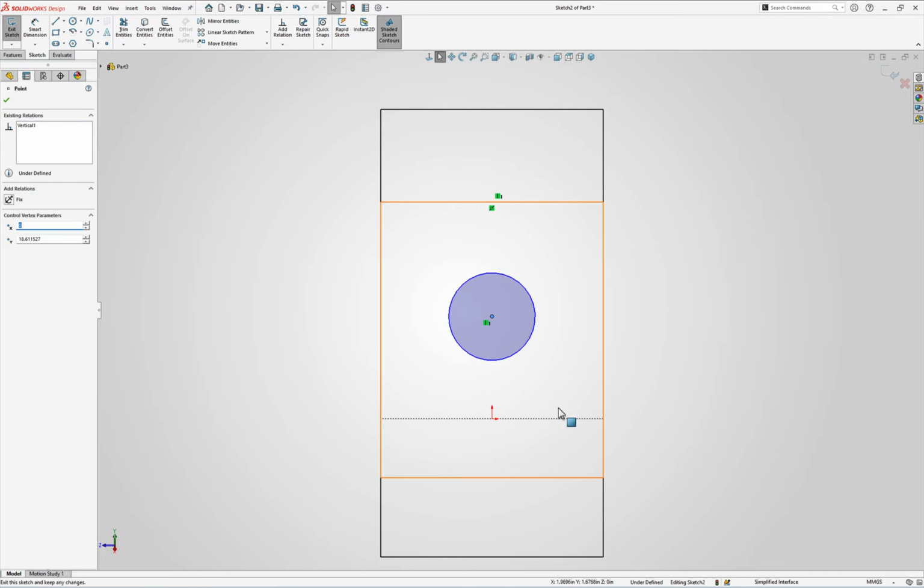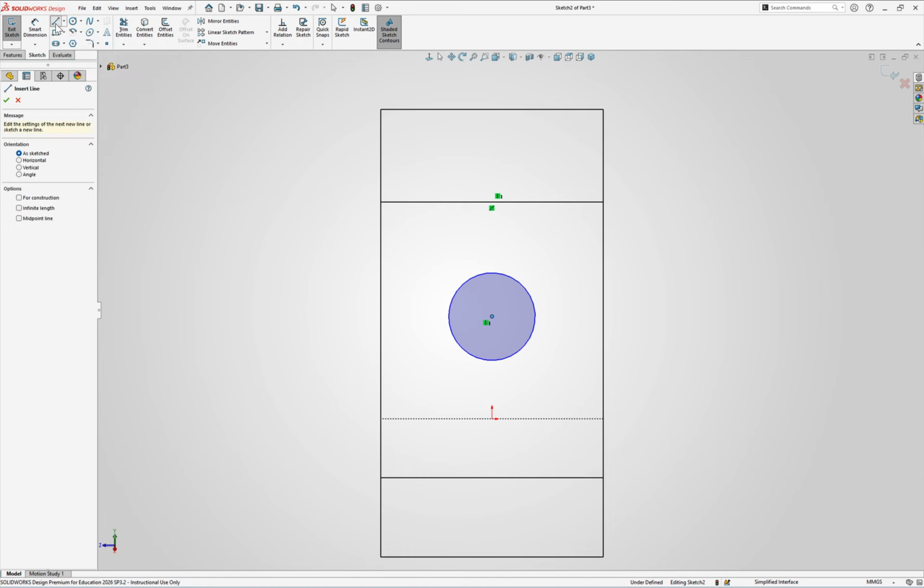And then I showed, okay, what if I want this circle to be centered between this back bottom edge and this edge up here? What I can do is click a line and then go on the side to make it for construction, so that the line is just like it sounds, for construction.